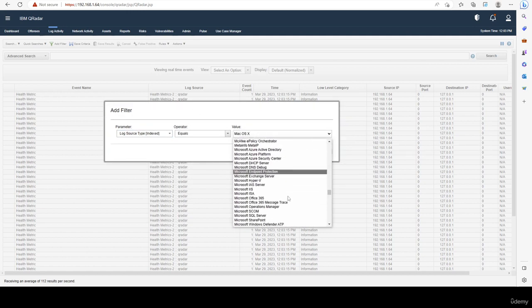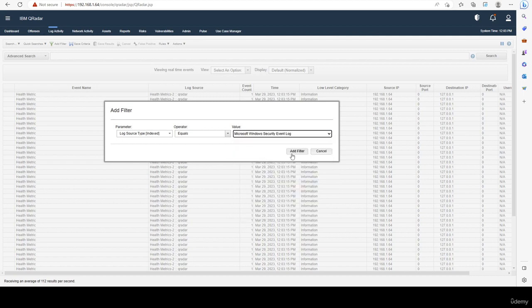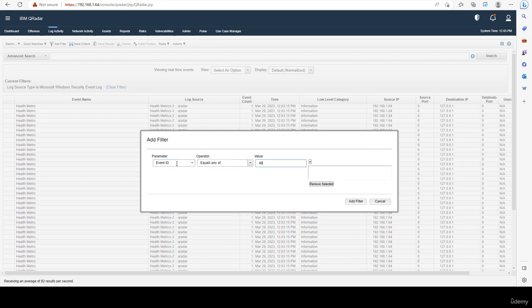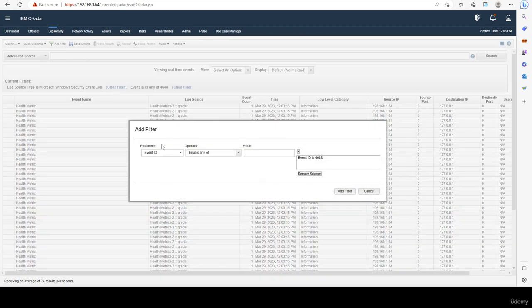Microsoft Windows. And then I would say, give me only event IDs of 4688, which is process created. And then I would say, give me any event with a command line that contains the word curl.